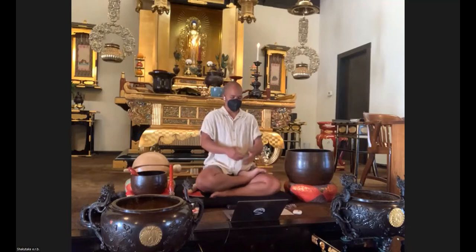Place your hands in your lap, fingers overlapping and thumbs lightly touching, forming an oval. Find a spot on the floor several feet in front of you, and with your eyes half open and half closed, gently focus and gaze out through that spot. Breathe in and out through the nose with the mouth closed.